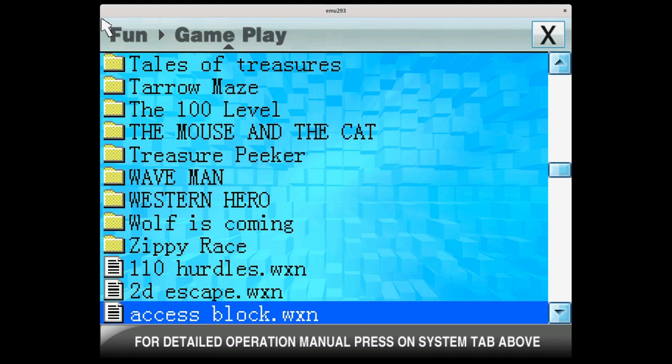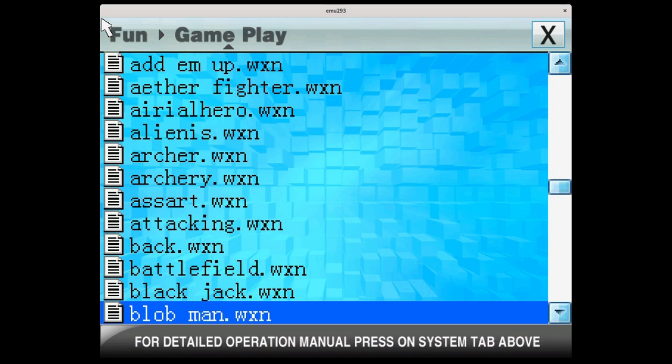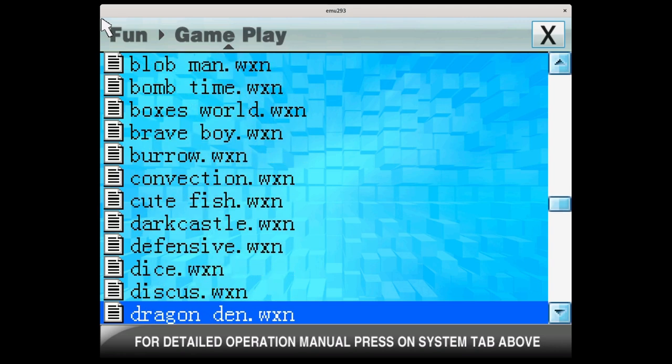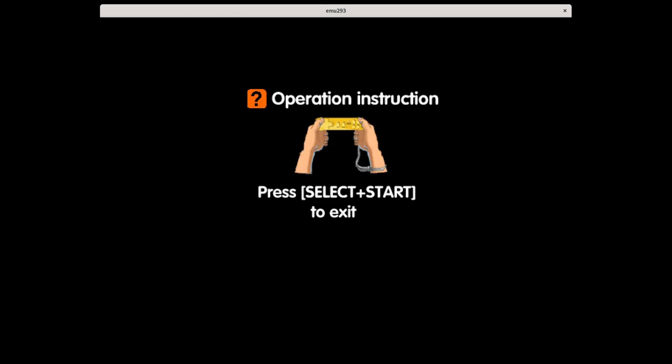And so, these remaining games, these .wxn files, aren't actually running in the Sunplus system at all. They're NES or perhaps VT03 games that have just been trivially encrypted and are running in an emulator now. Stacking emulators, particularly when both are not the world's best emulators, doesn't work very well, so I'm certainly not going to go through all of these. They're pretty much all ROMs that have been dumped or decrypted and can be played elsewhere far better, but just to give you an idea of the vibe of the emulator, let's have some Audacity Snakes.